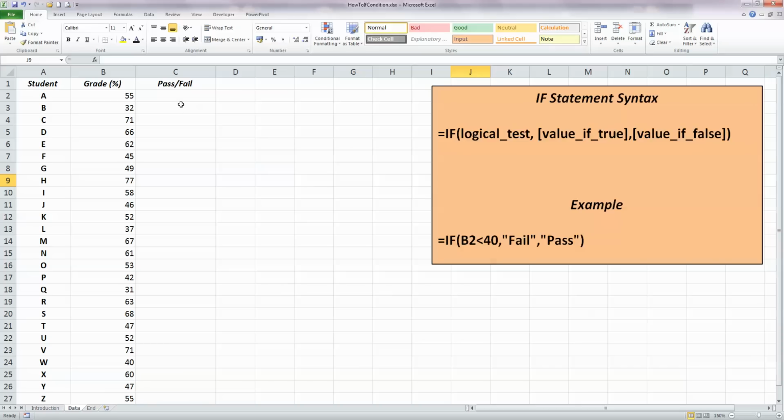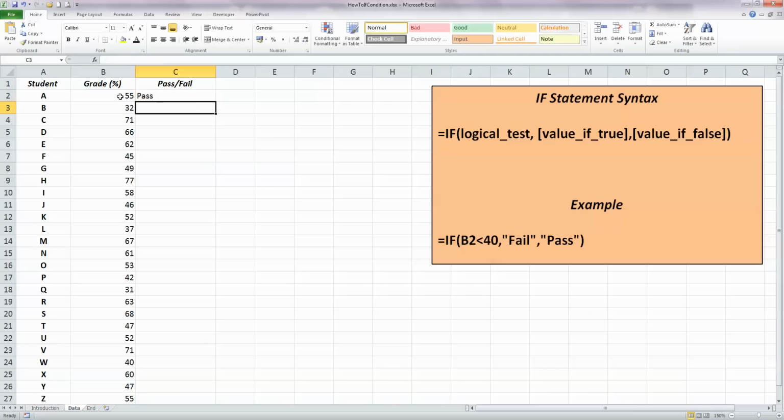So let's go ahead and add this into our spreadsheet first. So I'm going to click on cell C2 over here, type in equals, the word if, an opening bracket, and Excel pops up the tips here to tell me what to do. And the logical test, so I'm going to say cell B2 is less than, use the angle bracket here, 40, in this case the pass mark that I've chosen. Very importantly, put in a comma. And I want to put in the word fail here if that value is true. So type in fail, surrounded by inverted commas, comma, and then inverted commas again, and the word pass, closing inverted comma, and closing bracket. So that's just what we have in the syntax statement on the right-hand side.